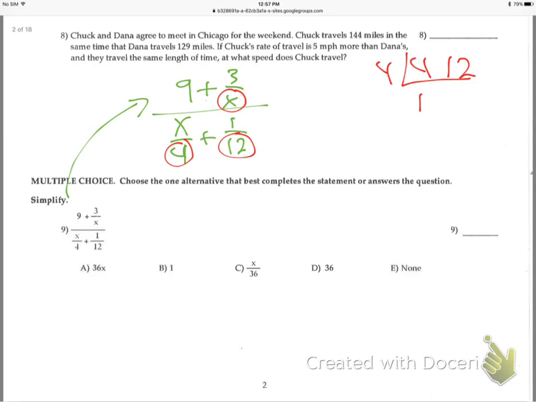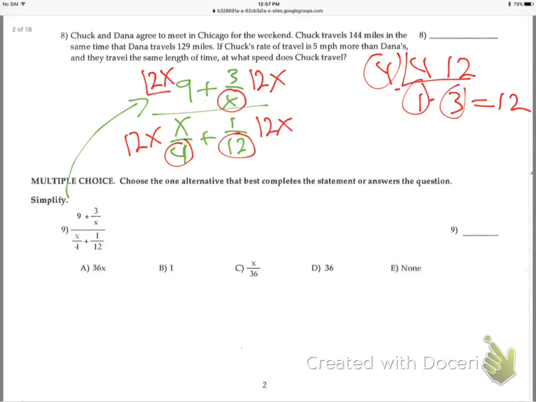4 goes into 4 once, 4 goes into 12 3 times. Nothing goes into 1 and 3. You're done. 4 times 1 times 3. Sure enough, 12. So 12, and then you got to have the x also. And so what do you do? You go 12x, 12x, 12x, 12x. All those are really over 1, aren't they? Right? We good? All those are over 1. All right. So now we cross-cancel and multiply leftovers.